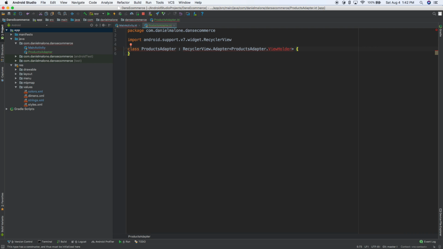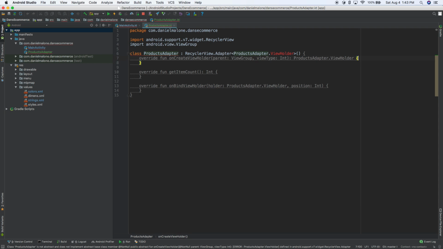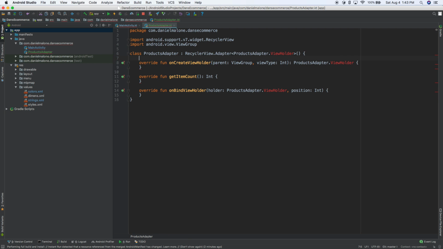And we're going to put, I think those go there. So we're getting some errors here. You see that text is red and that's red. Let's go ahead and click on there and do Option Enter on Mac. I think it's Alt Enter on a PC, or look it up. I'm going to select all of those. And here we are, so it generates a ton of stuff for us. That's just out of the box, we get all of that where we can easily import it or get to it.